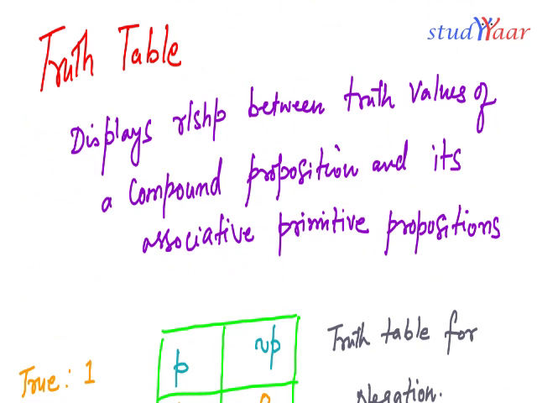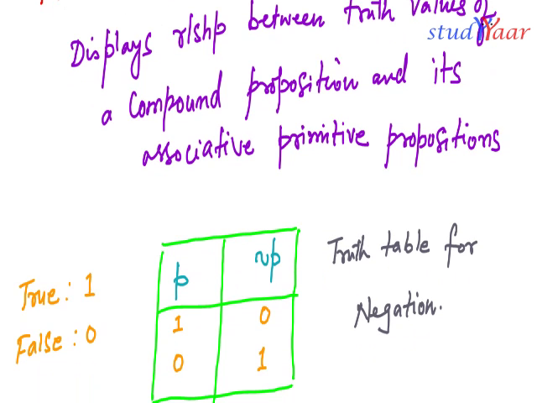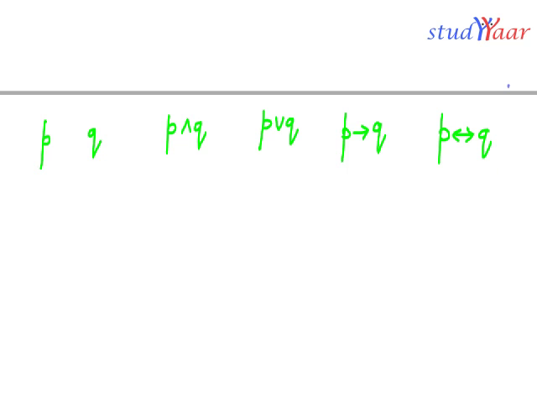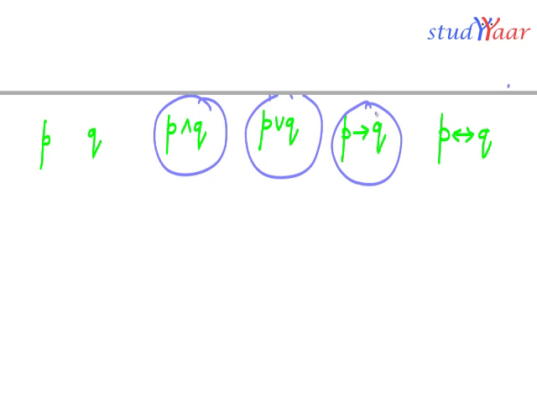Okay, similarly we can have truth tables for conjunction, disjunction, implication and biconditional. Now let's look at them as well. Okay, so let's suppose I have two propositions P and Q. From this I create a conjunction, let's call this P and Q. I create a disjunction, let's call it P or Q. I create an implication, it is going to be something like this, and I create a biconditional, it's going to be something like this. So we are going to now find out the truth table for each of these compound propositions, okay, all of these.